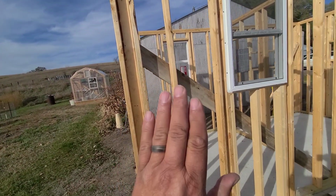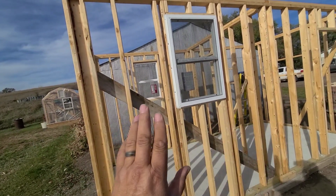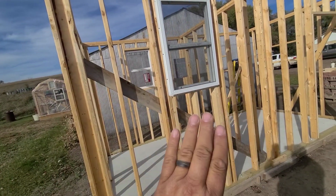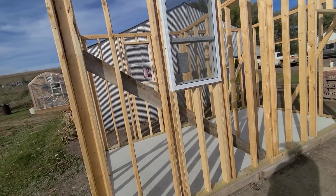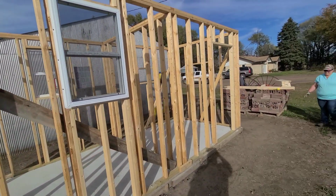Now, once the plywood siding gets on here, it acts as your diagonal brace, and then those braces come off. But if you're not doing a full plywood wall, say you're doing lap siding, you're going to have to integrate some type of diagonal brace into that wall. But that's what she looks like.